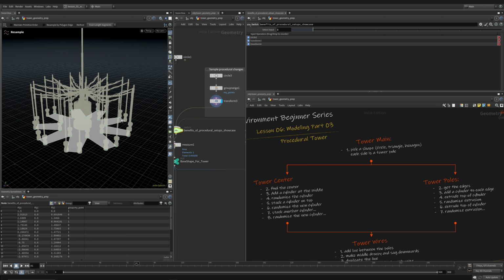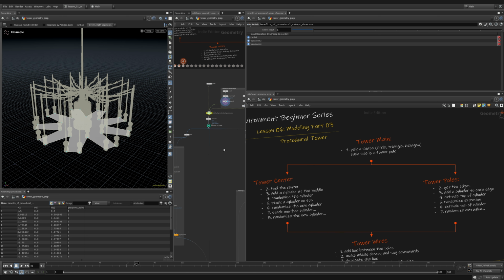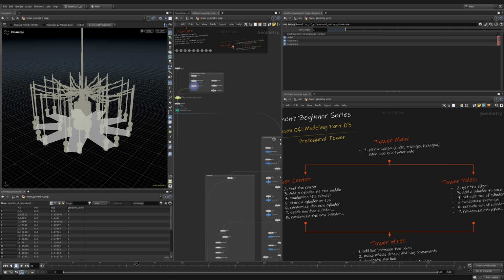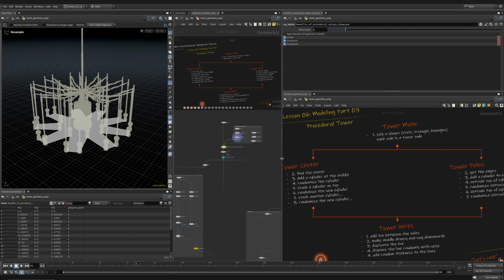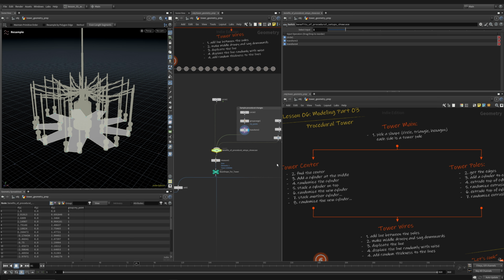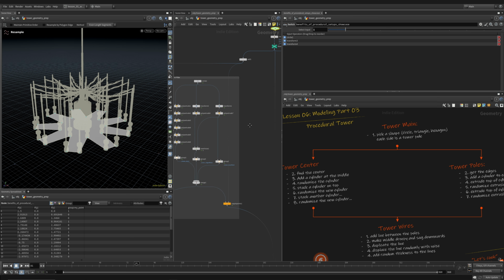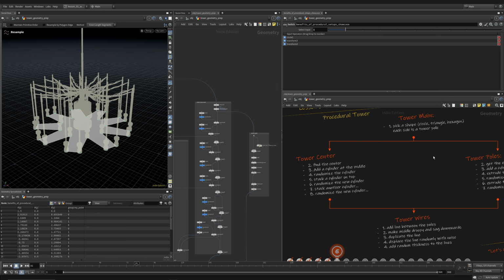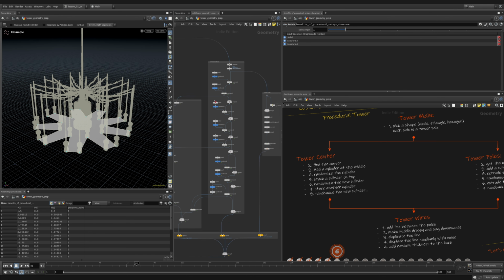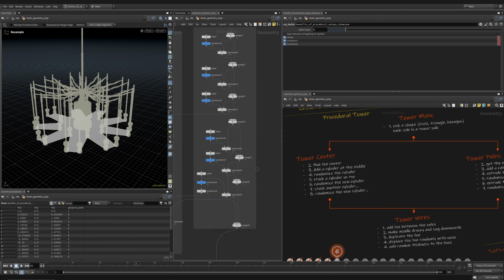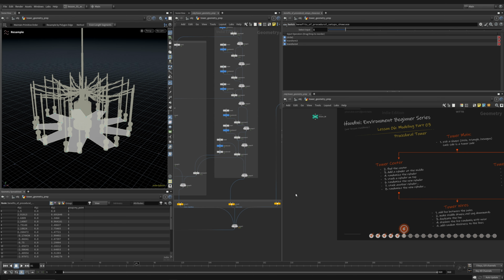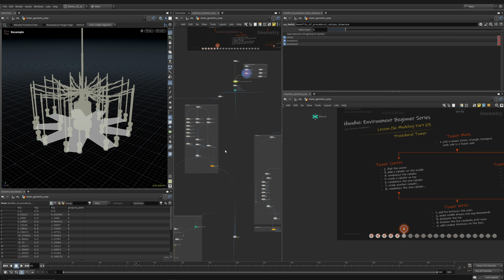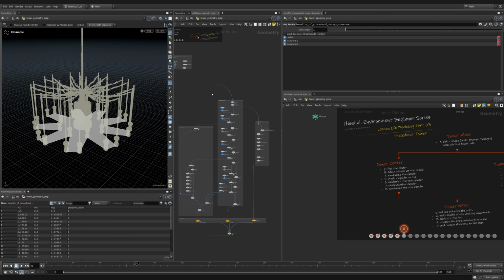So what happens is it takes our input shape, it splits it here, which is what's done sort of here, but we'll get to that later. On the left side, we're creating a tower center, and we're doing that by stacking cylinders on top of each other. Okay, it looks like I've got this organized in the wrong way. The tower center is on the right, and we're stacking the cylinders on top of each other. And then the poles are on the left. So when I made these slides, I got the order mixed up. But this one creates the tower center.